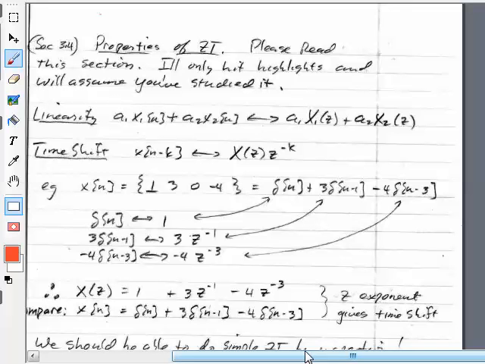All right, whenever we do any of these transforms, which we'll do a lot of, we'll do Fourier and discrete Fourier and as you remember we did Laplace and things, we'll always have a section on the properties. And so in this case we'll only go over a couple properties of the Z-transform.